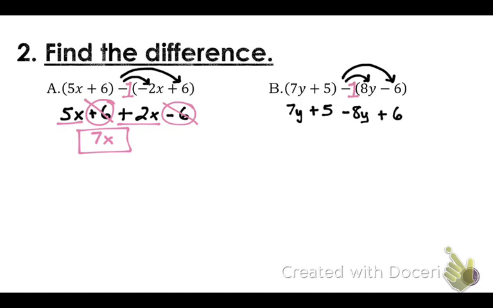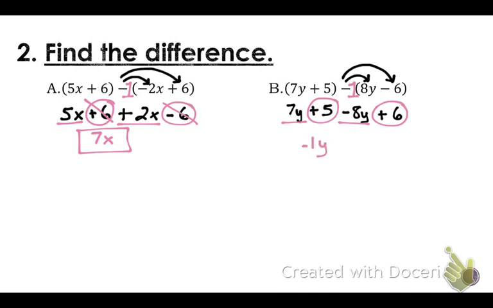Now we've got a problem similar to what we had before. Haley, help me underline my like terms. 7y and -8y. Anything else that's like terms? Positive 5 and positive 6. So now we are dealing with the y family first. One is positive, one is negative. Same sign, add and keep; different sign, subtract and take. What is 7y minus 8y, class? You have to subtract the numbers, 8 minus 7, and take the sign of the larger number. What's the answer?